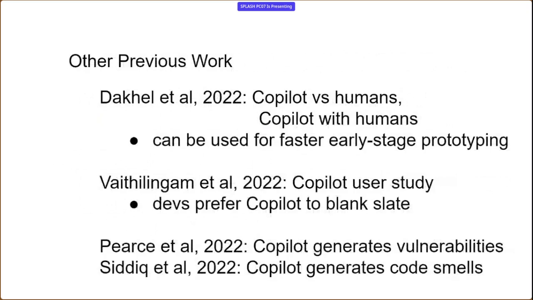Right, so the other things are about how people use Copilot: Copilot versus humans, and then Copilot with humans. Their conclusion was that it can be used for early-stage prototyping, in the Copilot user study. I guess we hate blank slates, right? It's like you try to write a talk and you have nothing. It's like, oh no, this sucks. So you get this pile of code from Copilot, and you start from there. Maybe you finish there, and maybe that's not so great. But you have something to work with, and you ideally would use that to make the code that you actually want.